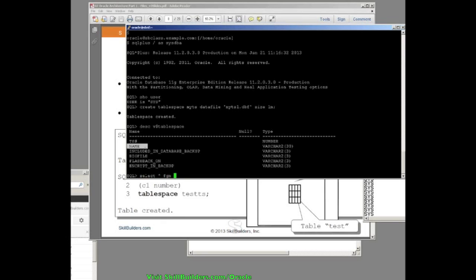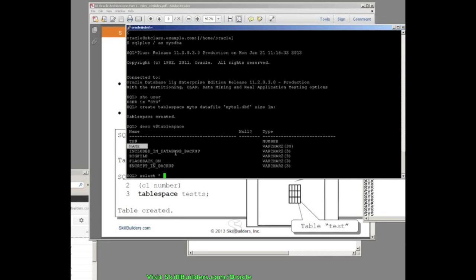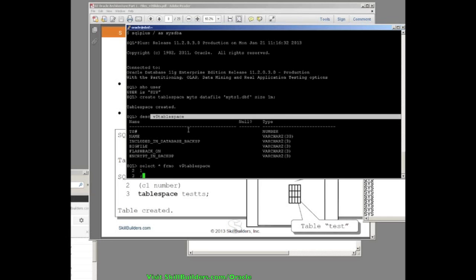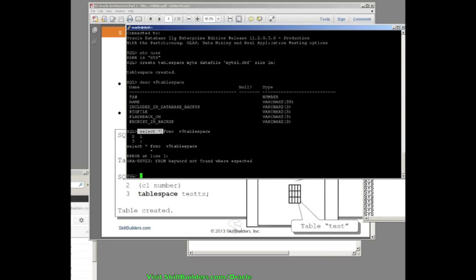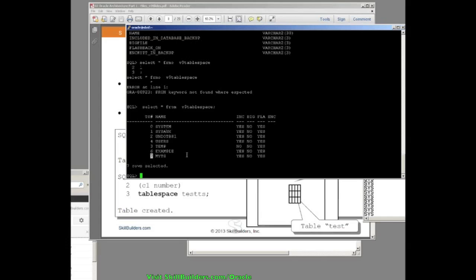So select star from V$TABLESPACE. Correct my spelling. Oh gosh. Select star from V$TABLESPACE. And there's my new tablespace just been created. You cannot choose the tablespace number, you wouldn't want to.